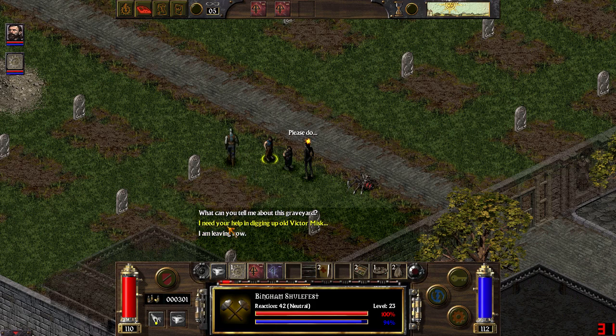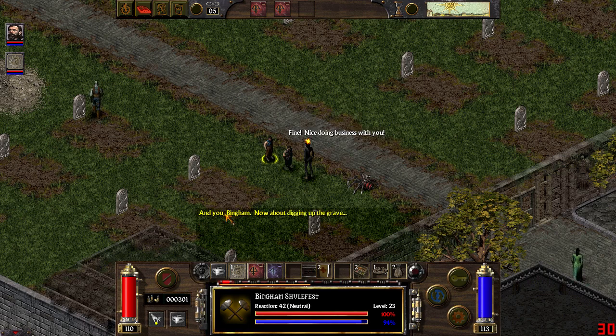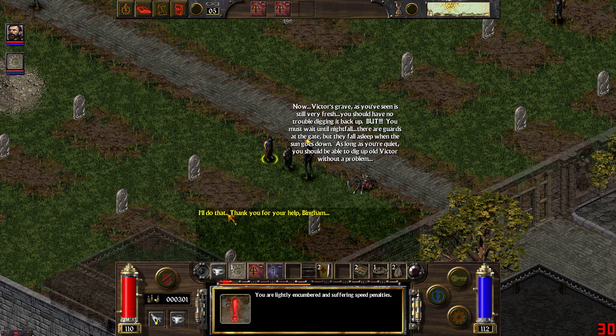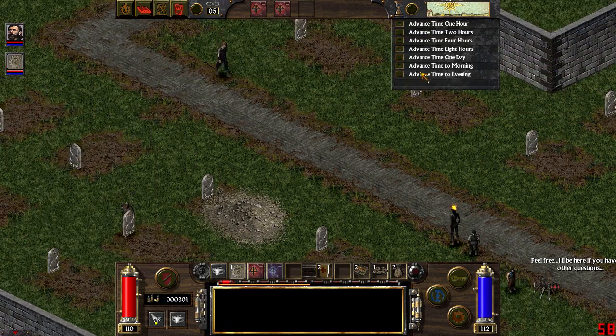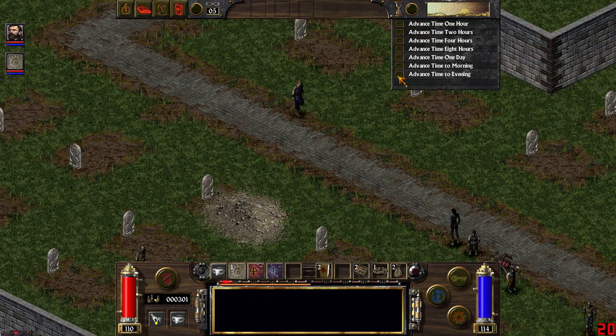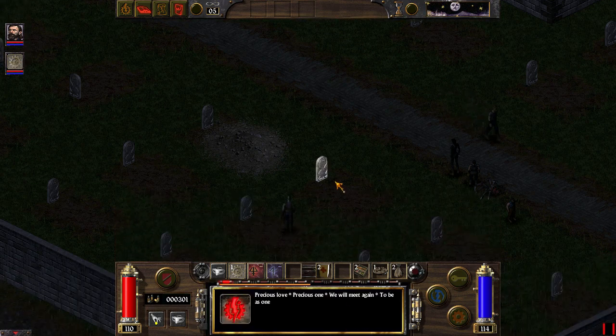So we need some help digging up, and because we're not persuasive, we'll just say, what does it cost to make you less inquisitive? 500 gold pieces, not a problem. And now just wait till nightfall and the guards go off to bed and we can dig him up. So that's exactly what we're going to do. And just wait till midnight. That's normally pretty safe, and they'll go wandering off.